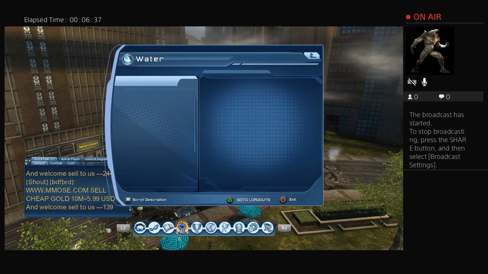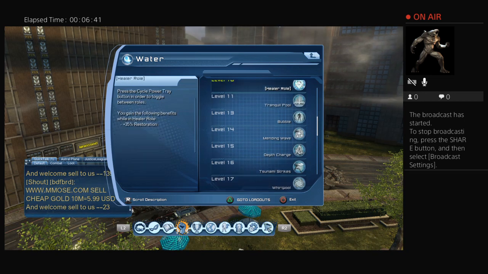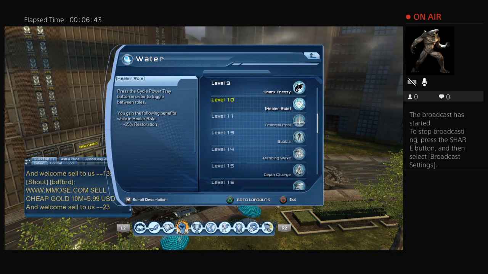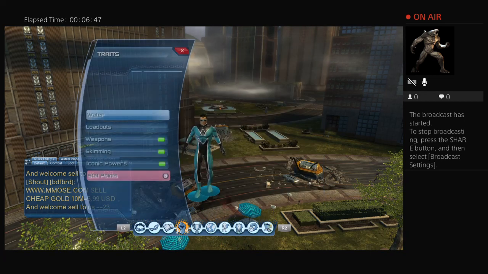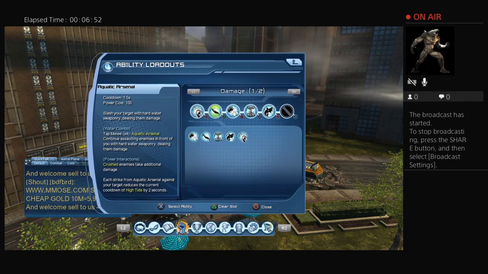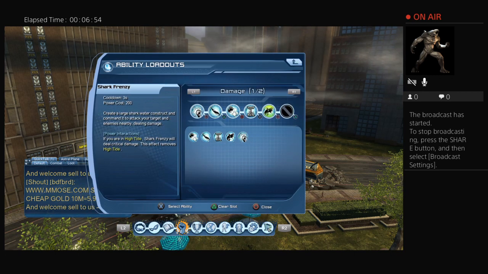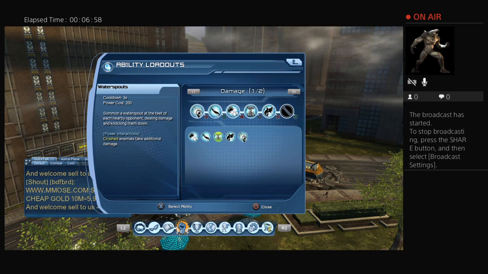Like, you know, you go into water. This kind of explains what the next mission is to get your next power. As you can see, at level 10, I just acquired the healer role power because the healer role is now available. And you can go to loadouts, so you can look at your loadout and see what you got. So far we got 5 powers, and there's actually 4 powers available altogether.